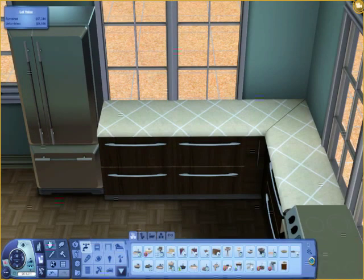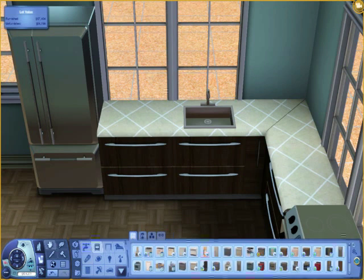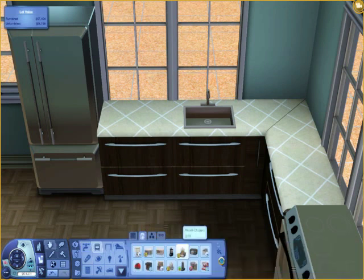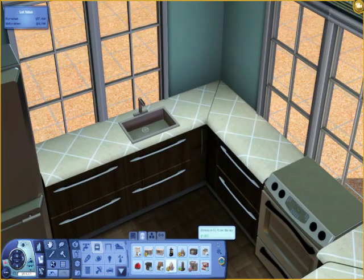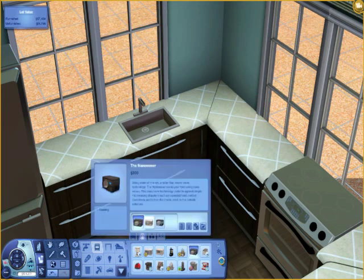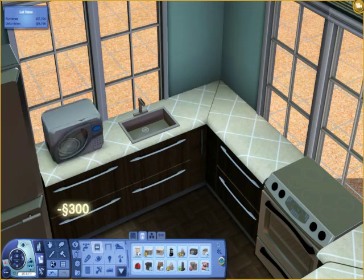When looking for a sink, I like to literally grab ones that say sink in the label or ones that actually look like kitchen sinks. I think choosing the small little circle sinks — those are not meant for kitchens. Those look like bathroom sinks. So, really, just to get it out there, please try to get sinks that actually look like kitchen sinks and don't use the round ones.